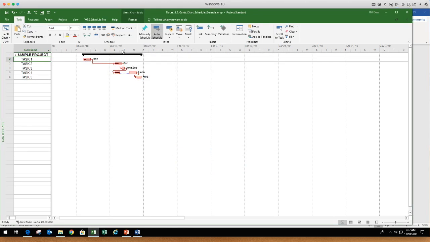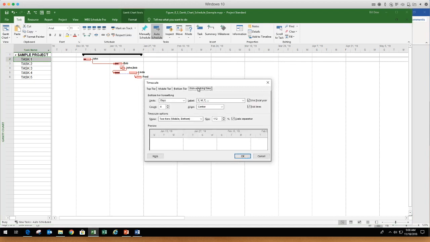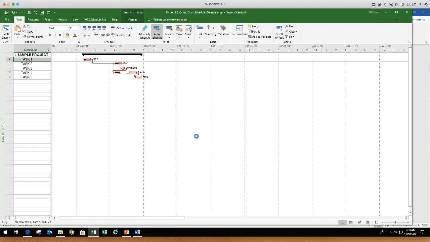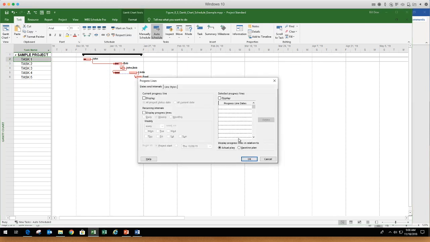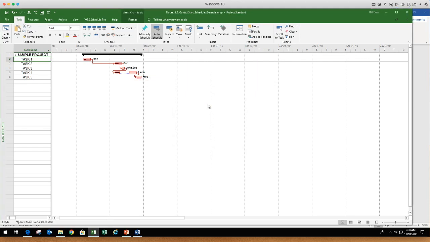Again, in the Gantt chart you're seeing timelines, but of course you can look at that time scale and adjust it with the multiple tiers. If you've used Project for a while, that should be pretty familiar. But that's another view of what you can do with the time scale. When you adjust it, you can see that over the weekend you're not working, so you've got that, and you can drive that as well. You can add people's names. There is just so much you can do. You can hide progress or show progress. It's really an awesome component and a tool that you need to use in your toolbox.